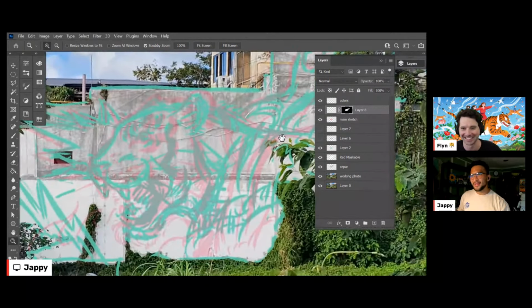So you say you semi-learned how to mask. Is that something you don't do all the time? No, because like we were talking last week about how we're so stuck in our ways sometimes, and I'm in the habit of, I'm just going to delete everything or use the lasso tool, or dare I say the magic wand tool, that no one should be using apparently, just to select and then erase the stuff I don't need. I don't usually mask, but I wanted to learn that again, because I always Google how to mask, and I always forget. So hopefully this time it sticks.